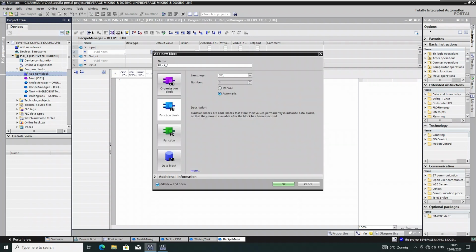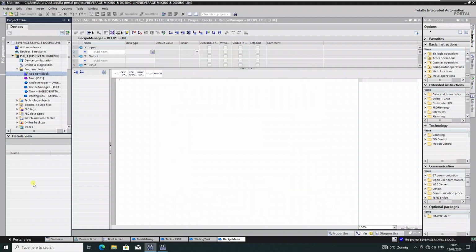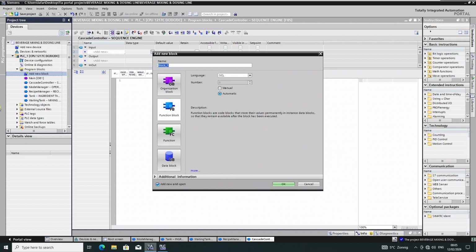Okay, now we are going to add another one, cascade controller sequence engine. And now we are going to add another function block.